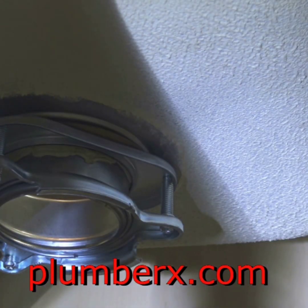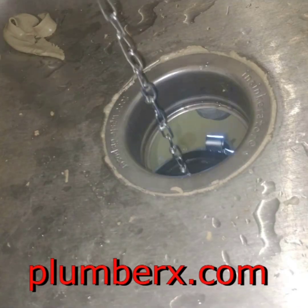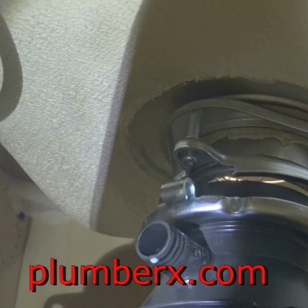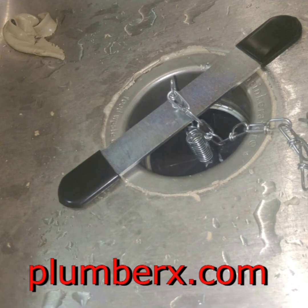Now this is the disposal tool. Isn't that neat? Okay, just drop it in there, and it just catches the inside the way it's designed. And now you're just going to pull it right up through the hole to the disposal adapter. We put our anchor to catch the chain, and now you see it just hangs and dangles there. It's pretty secure, and now I'm able to use my hands freely without worrying about the disposal dropping.